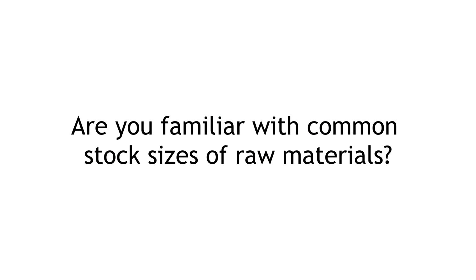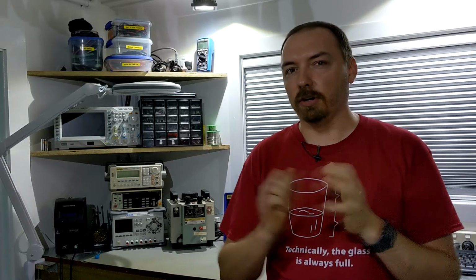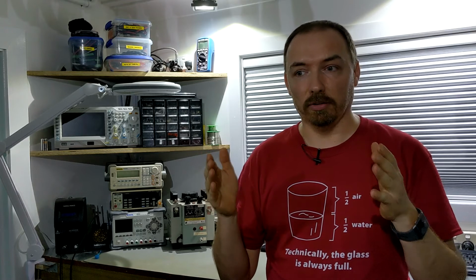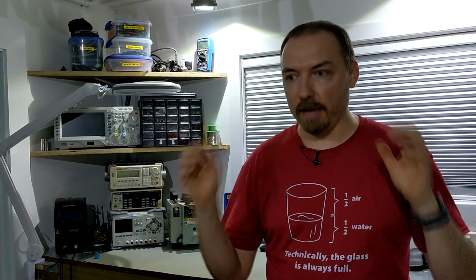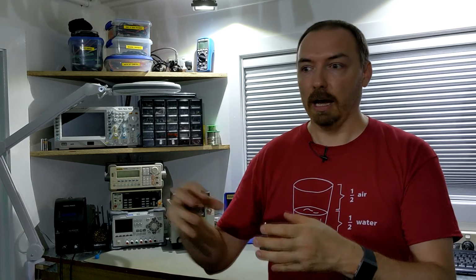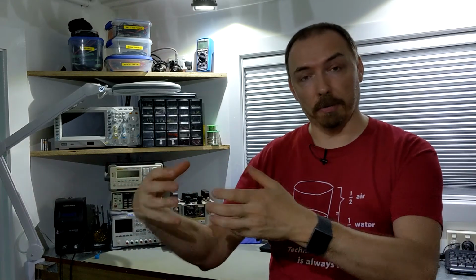So, next question. Are you familiar with common stock sizes of raw materials? This is more of a trick question. Now, this will tell you whether the engineer or designer has had experience for real, because when you are designing products for manufacturing, you generally, to save costs, will not manufacture every absolute thing. You will go and use stock metal, for example, like sheet metal, or if you're making furniture, ply or bamboo. So you may want to know, well, actually you do have to know when you are designing what thicknesses are available, which will determine how you're going to design the product for assembly.